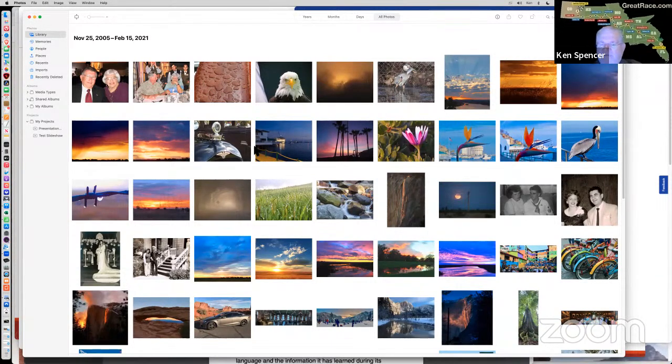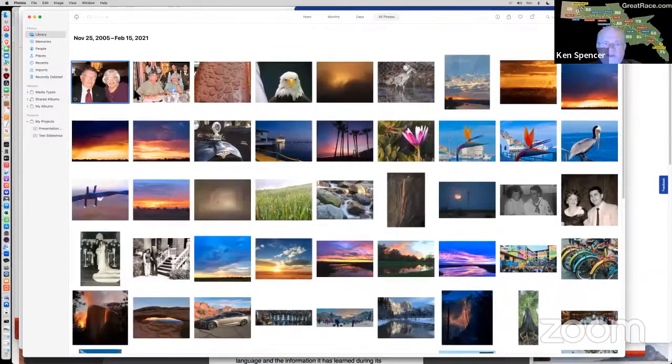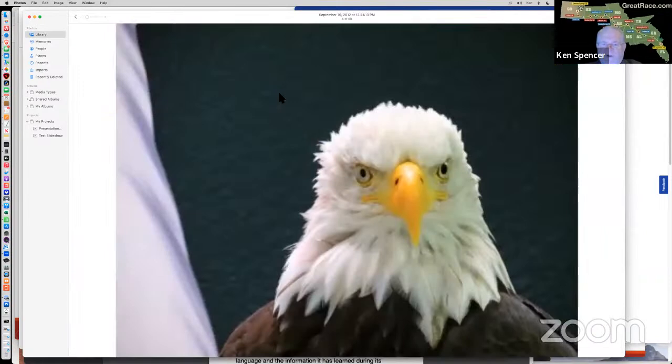So again, if you crop a photo, let's say this photo of my mom and dad, and I cropped it down or cropped my mom out or something like that, it will do that to the photo everywhere. But the best part is, because you're using Photos, if you ever want to restore that photo back to the way it was, you simply go in and let's edit this photo right here.